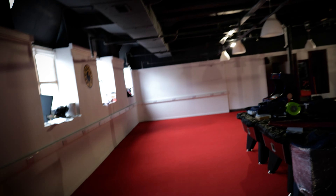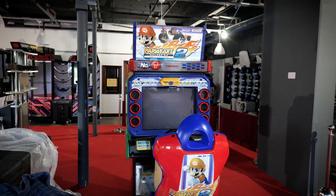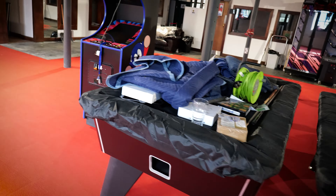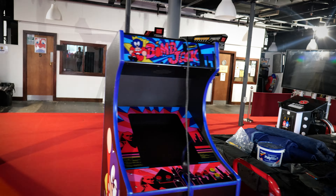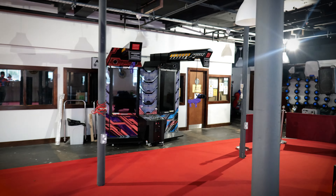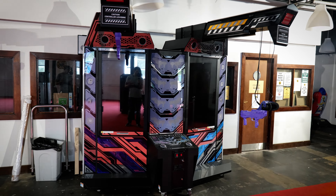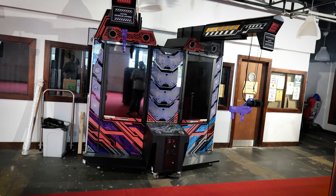I'll just take a little tour around to see what we're working with. Here's a Mario Kart game that I think is about ready to go. We've got the pool tables here, which are going to be a nice new addition to the floor. There's a Bomb Jack looking nice and fresh. This big cab over here is VR Agent — it's one of the latest games provided to us by Sega, a virtual reality arcade machine.